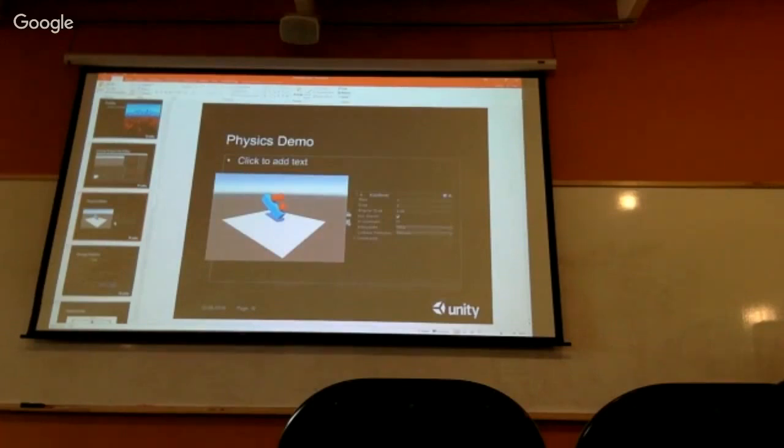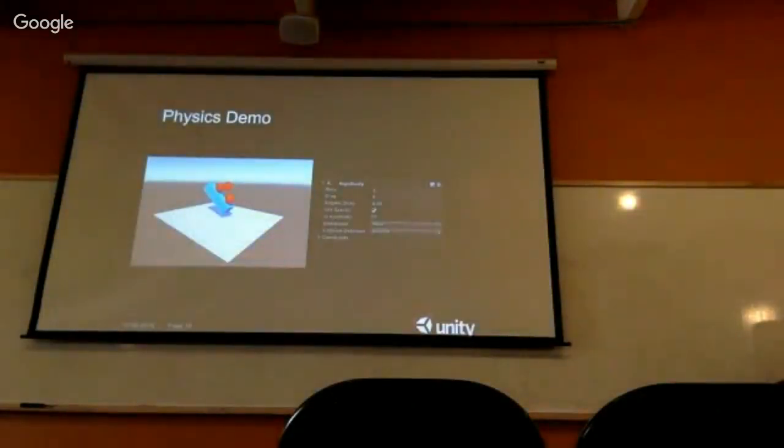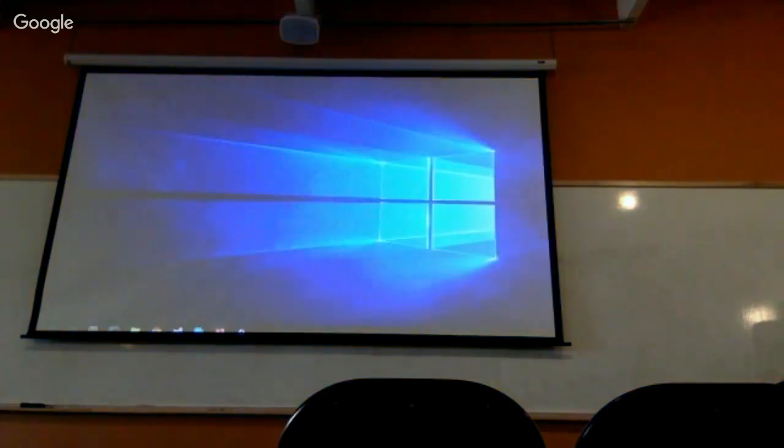So what I want to do now is demonstrate how you can create simple applications in Unity without writing any code. I'm going to create a game object. This game object is basically going to be our floor. It's just a plane. I'm going to zero it out and put it at the origin. And while I'm at it, I'm also going to put our camera at the origin.